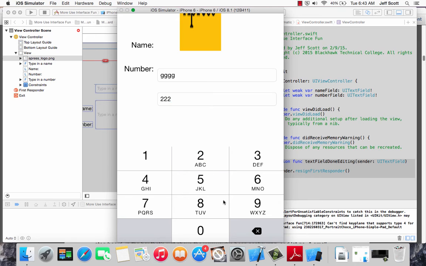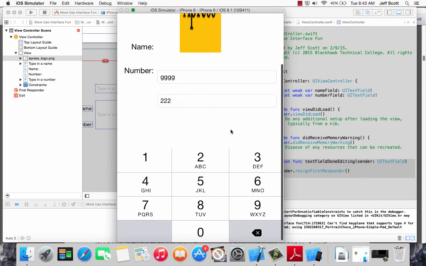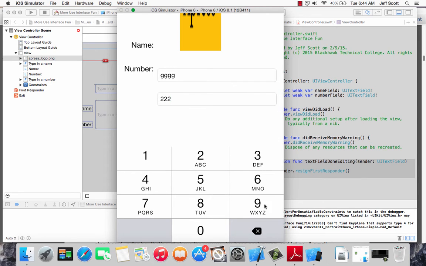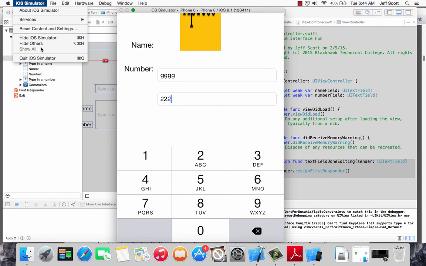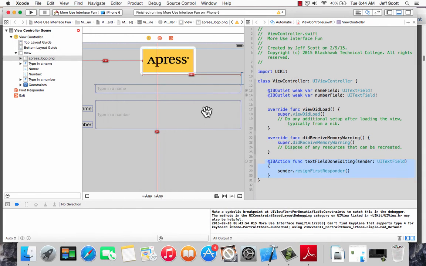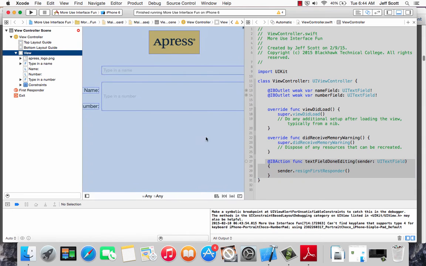Huh. Thought we put in those done buttons, but let's go back and double check. Before we do that, I'm going to stop the simulator and I'm going to try something. As always, what I'm trying may be a total waste, but that's okay. Okay, now I've got the whole thing highlighted here, and I'm going to go back over to here, and I'm going to tell it to clear constraints.